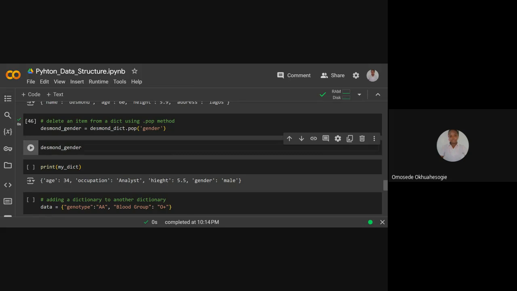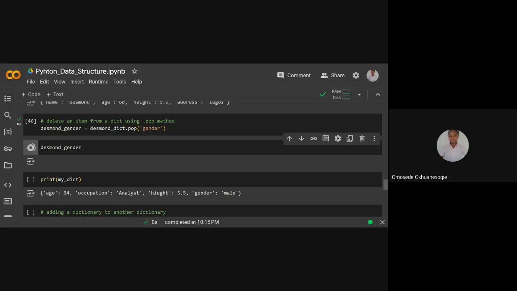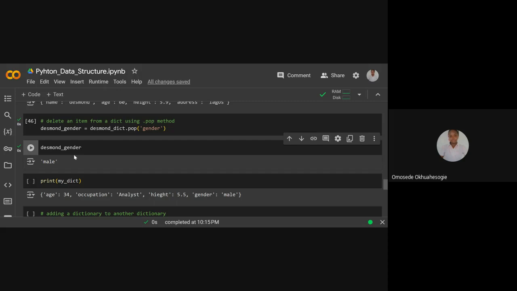So here I can print out Desmond's gender. I want to see Desmond's gender. Okay, Desmond's gender is male. So I've saved it in this variable. So that's that.